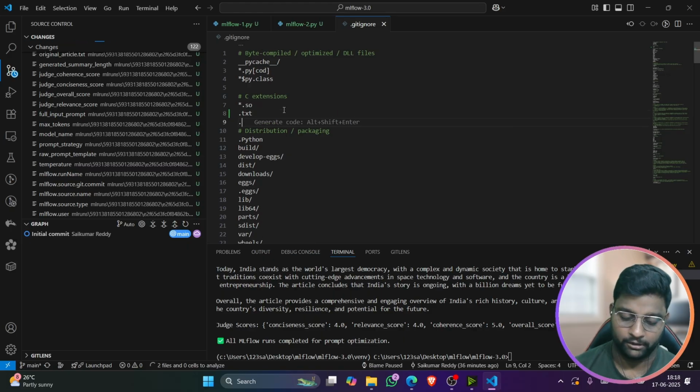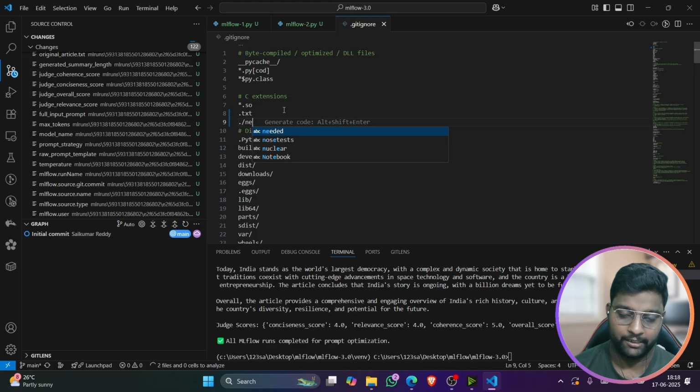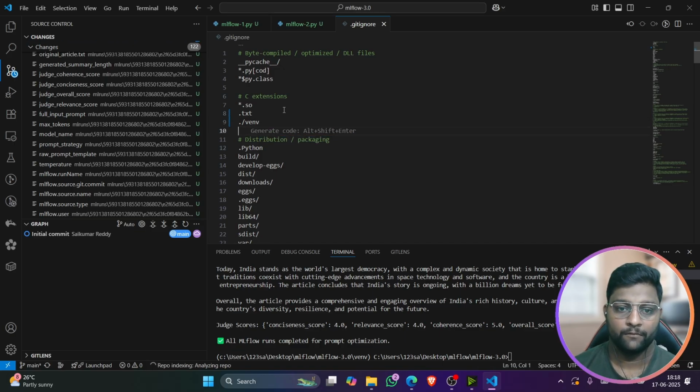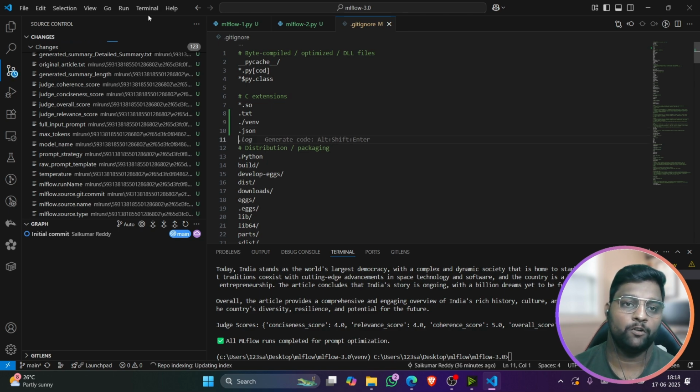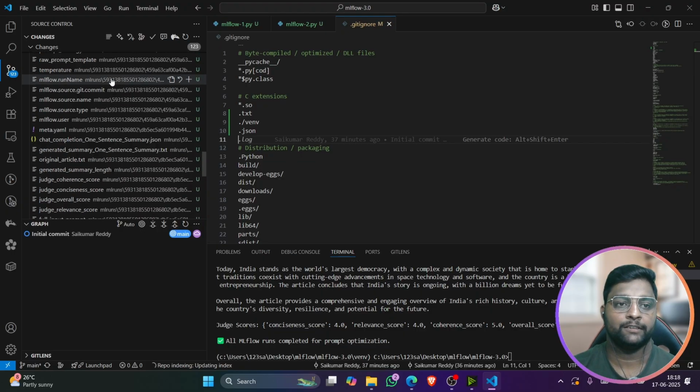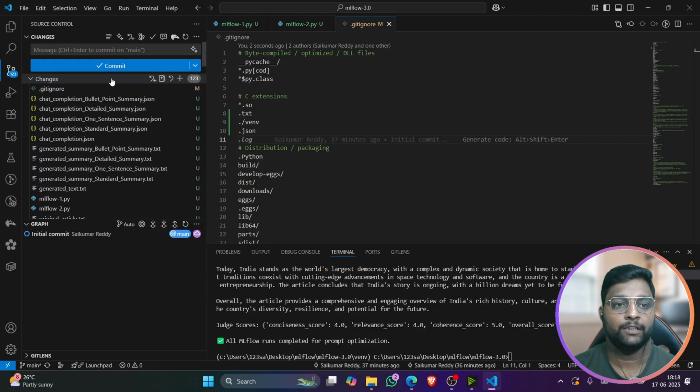And next dot slash venv. Okay, dot slash venv is done. Then the .json file as well. Now we don't want them, so I'll remove them all. This is taking some time to get refreshed.